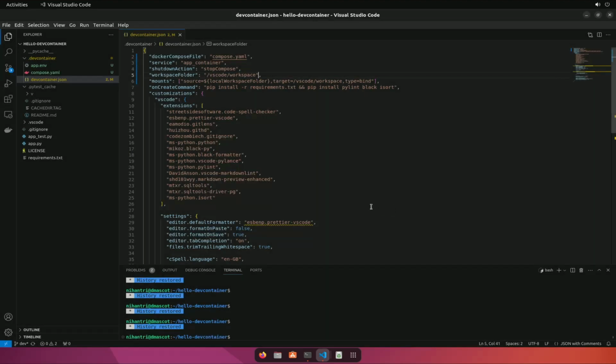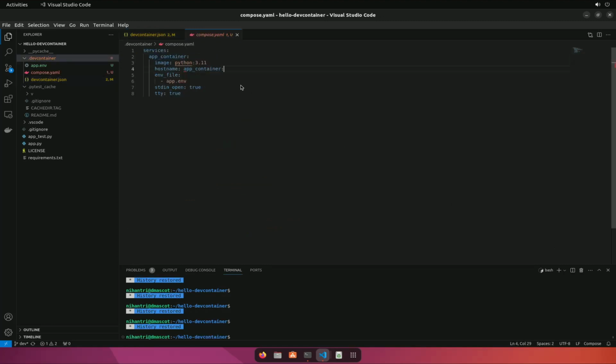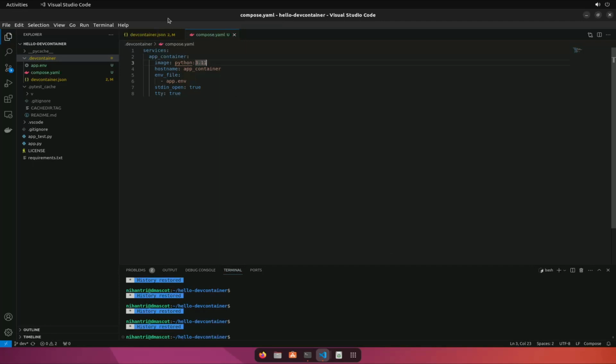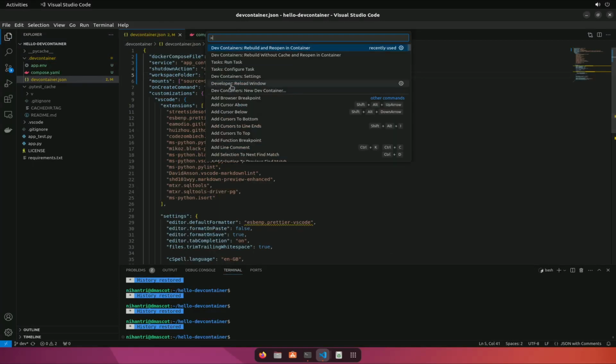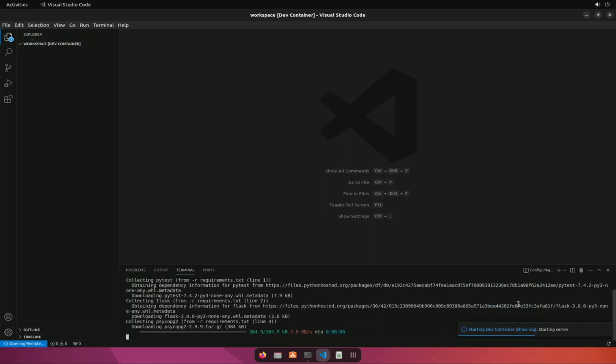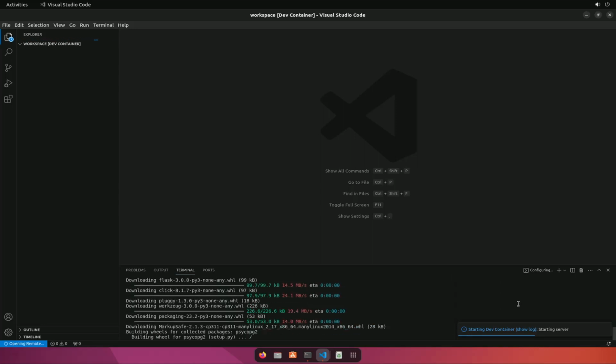and it doesn't like it. Let me go ahead and see what's happening. Yeah, I think we have a problem in our compose file. So I was specifying host name, but I put a colon here, which is of course a syntax error, and it was telling me off about it. So let's save. And now let's try to rebuild our container one more time. Yeah, there we go, it's working.